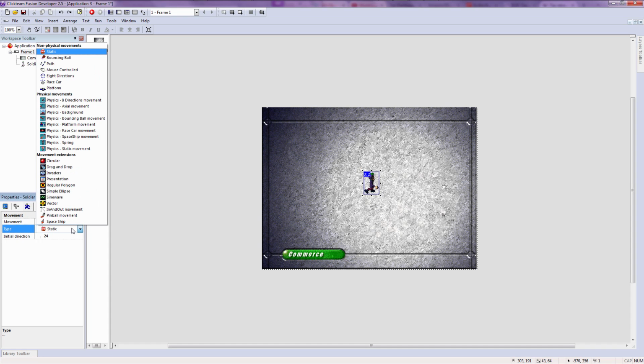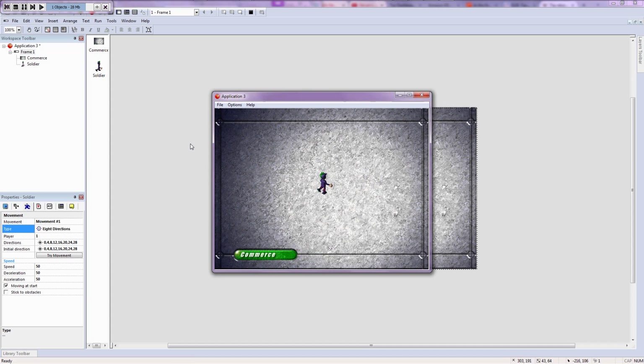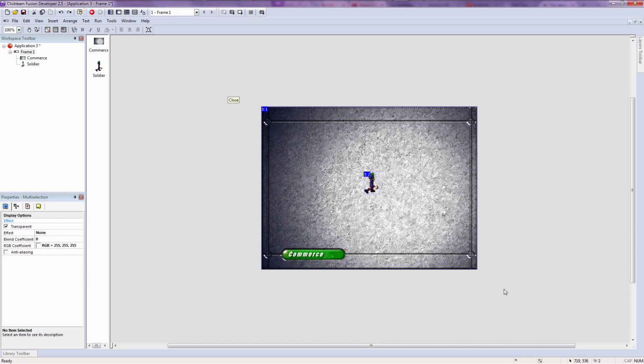For now we are going to go over here to the movement tab and go to movement and click on the movement type on the right of the text that says type, and we are gonna click on 8 directions. This gives him an 8 direction movement. So if you click on run frame, you can pretty much see that we can use the controllers. You can use the arrow keys on a keyboard to move the player around. So that's basically it for the frame editor. That's just a basic overview of the frame editor and how things work.